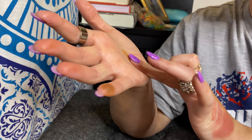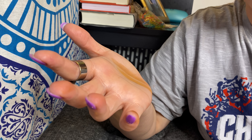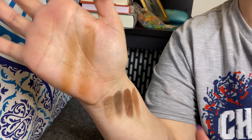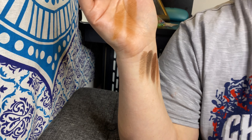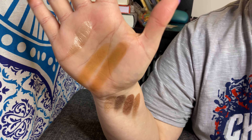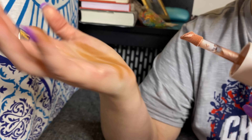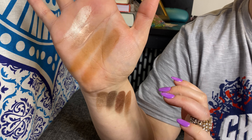For the Vive powder bronzer — I'll swatch on my palm so you can see. There's the lighter shade and the darker shade. I'm excited to give this more love; I don't feel like I've shown it enough. Then for highlights: the Jacqueline Hill Iced Highlighter is very intense and in-your-face, true to form, and the Rare Beauty highlight is one of my favorite highlights I've tried all year — just stunning.